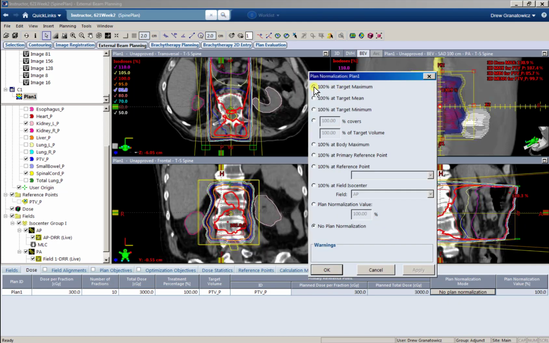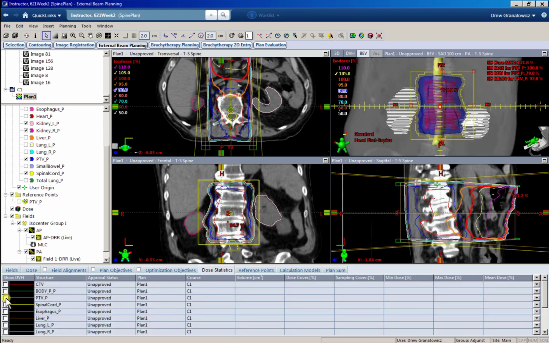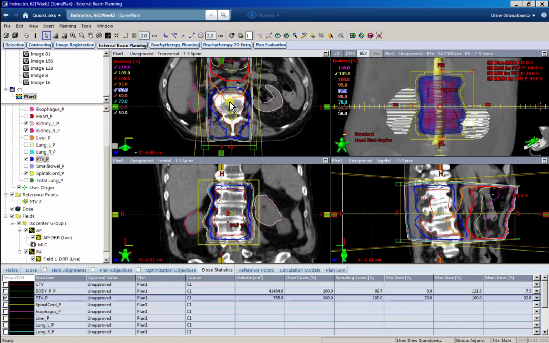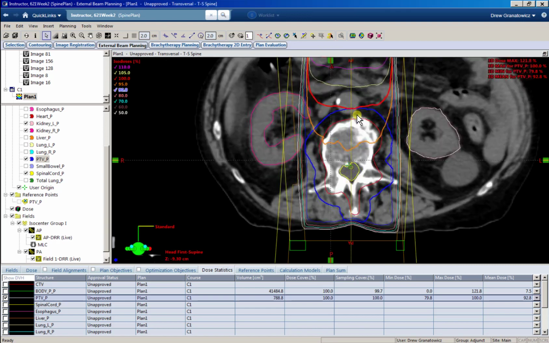If I click 100% at target maximum, click OK. Now if we look over here at dose statistics, turn our PTV on, the max dose of our PTV is 100%. So now it's giving however many monitor units it needs to deliver from both beams to put the maximum dose on our PTV at 100, okay?